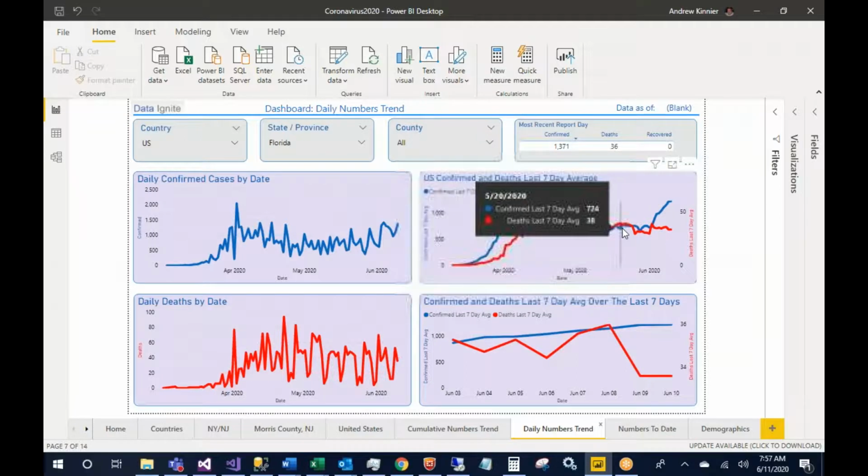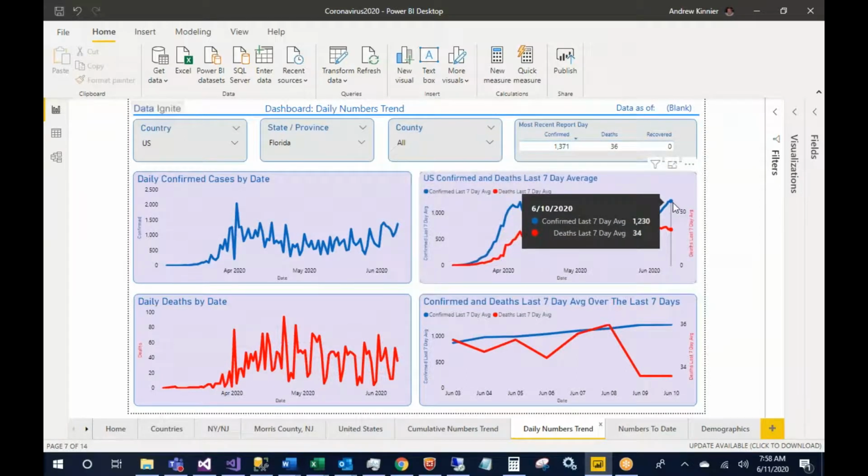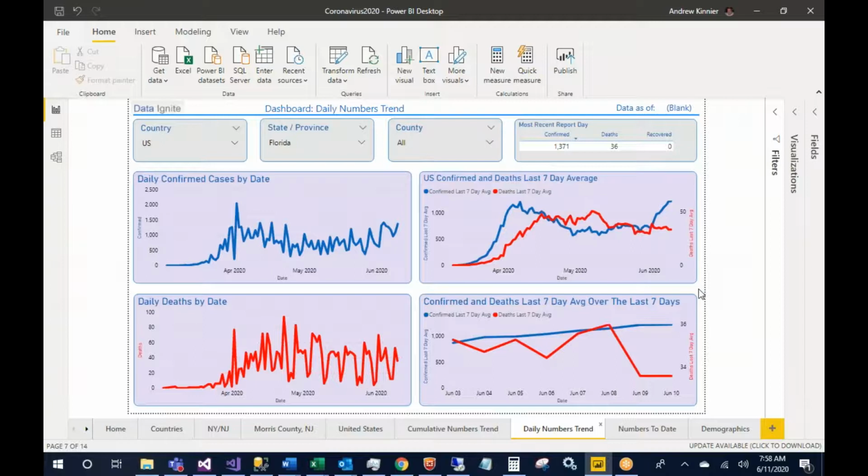And the 7-day averages were down here, and now they're spiking significantly in Florida. So you can question whether or not the Johns Hopkins data is accurate. It's not 100%. You can be pretty sure of that. But it is the best source. It seems to be nationally recognized as the best source out there. And this should make you feel comfortable that I'm reporting on that data accurately. But if there are any other questions, you can reach out to me. I'd be glad to take you through any further steps to validate this data.